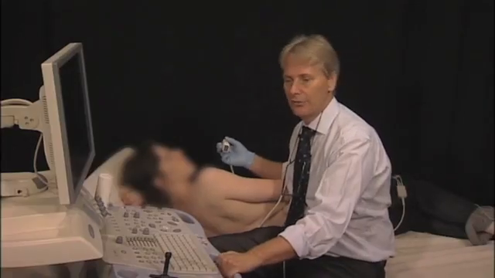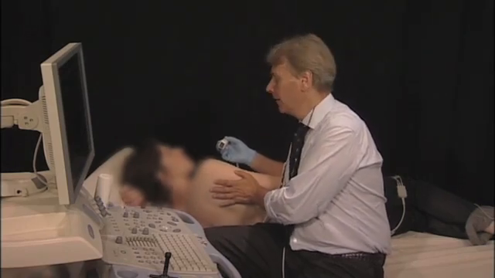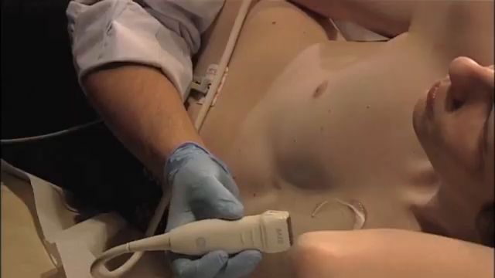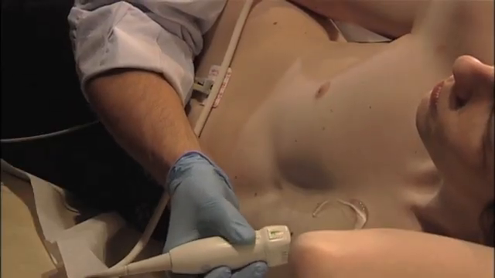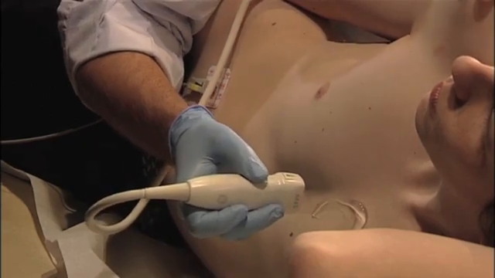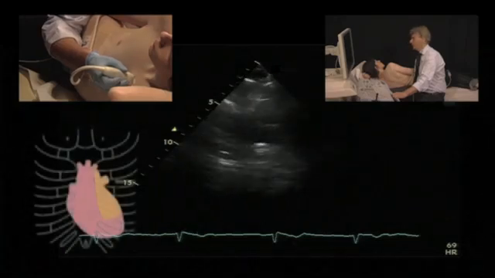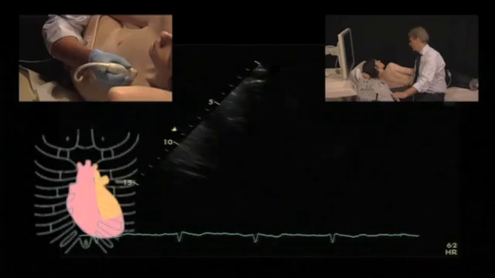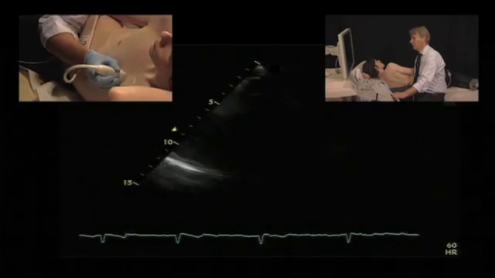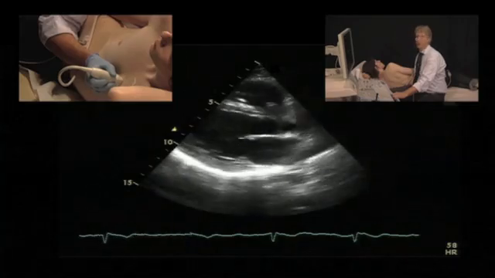How do we find the parasternal window? Well, the patient is in a left lateral position. We try to bring him over as far as possible. Then we take the transducer and we have the thumb on the marker, and the marker is oriented towards the right shoulder. Then we put the transducer on the chest and try to be as close as possible to the sternum. And then we just move downwards from one intercostal space to the next, and we immediately see where the window is.